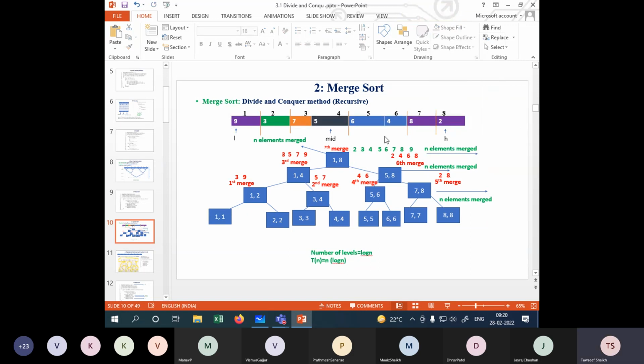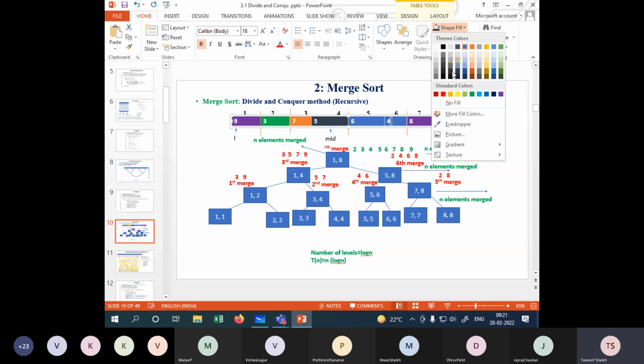Similarly, on the right hand side, this will become low, this will become high. Find out the mid: 6 plus 5, 11 divided by 2, that's 5. So we will pass low as 5 and mid as 5, and the other part from 6. Then when we find one more mid, that is 5 plus 6, we will again divide this array into two arrays like we did here. This array will be taken as a separate array and this array will be taken as separate individual elements.